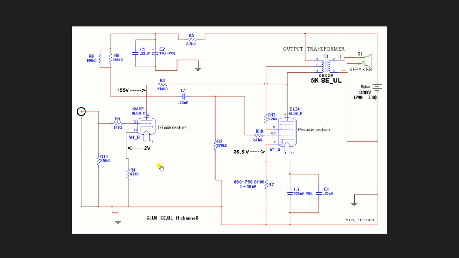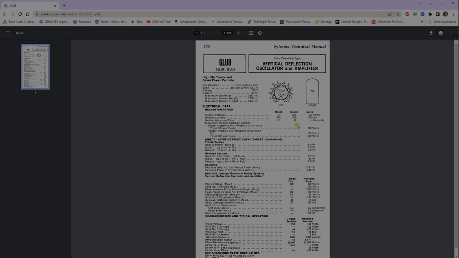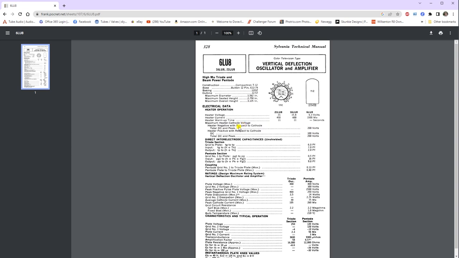So the next thing we need to do is look up the data sheet for this 6LU8. So let's go in here and look over the maximum ratings on this stuff that this tube can handle. The first thing we're going to look at is the heaters. And it looks like we've got 1.5 amps for each tube at 6.3 volts. So we need to make sure the power transformer that we use is capable of putting out 6.3 volts. The next thing we want to look at is the cathode to DC voltage, and it'll take 100 volts. We're at 35, so we're well within that.